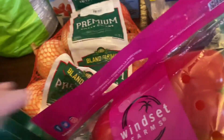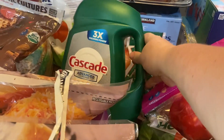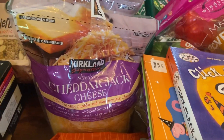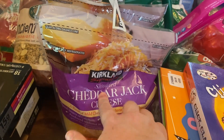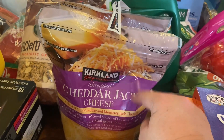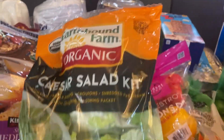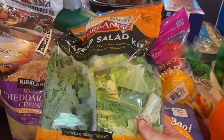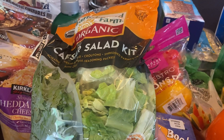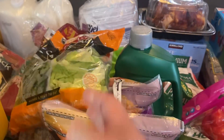Some onions for the pantry. I needed some more Cascade dish soap for our dishwasher. A two-pack of cheddar jack cheese — we are out of shredded cheese and I love this for the convenience factor. I'll stick one in our fridge and one in the freezer since it freezes really well. This salad kit lasts through September 9th, so towards the end of next week we'd have it as a side with dinner, and I'll stick it in our garage refrigerator.